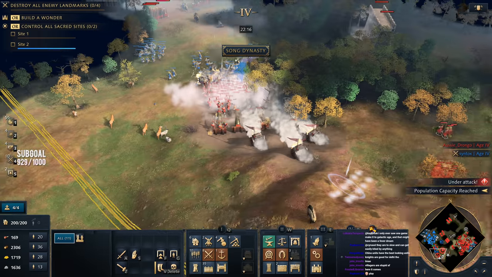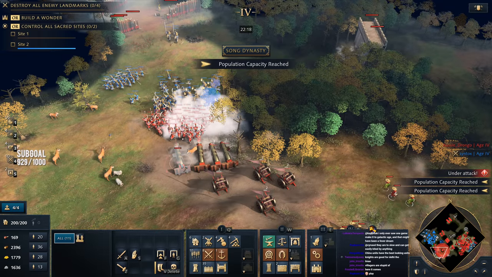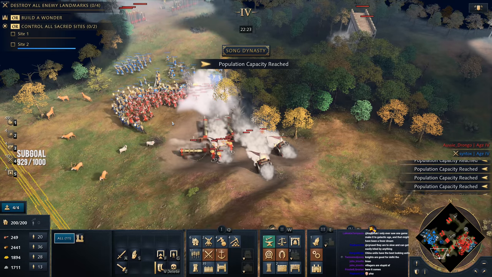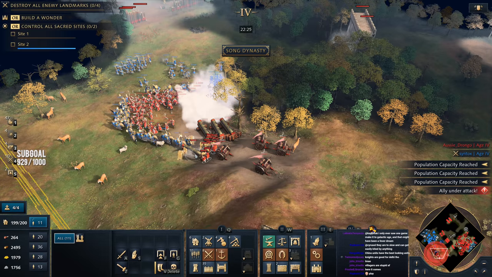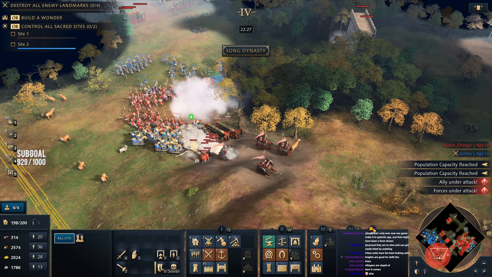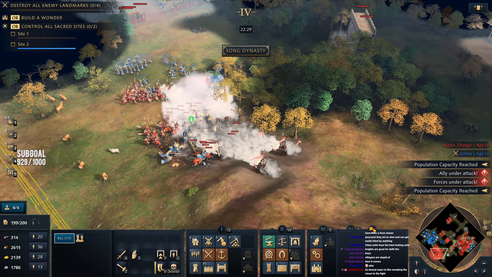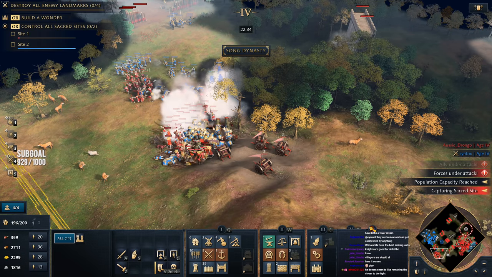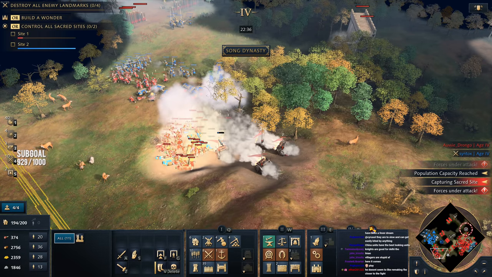All right, where are those villagers? They're chopping wood, of course they are. Looks like he's focusing down that one. All right, so our villagers here are just going to be healing this bad boy up. As long as I can hit the... looks like he's going for that one now. I think that one's probably going to go down.